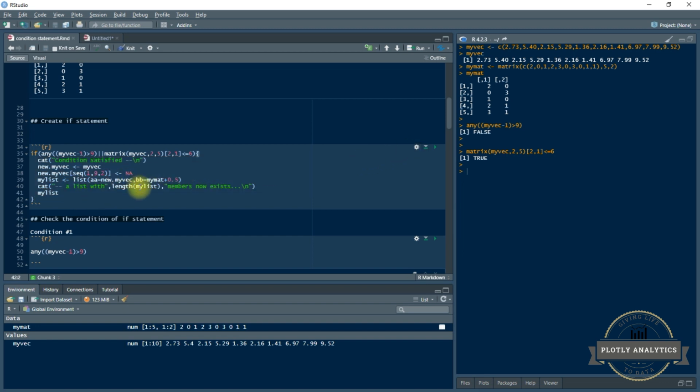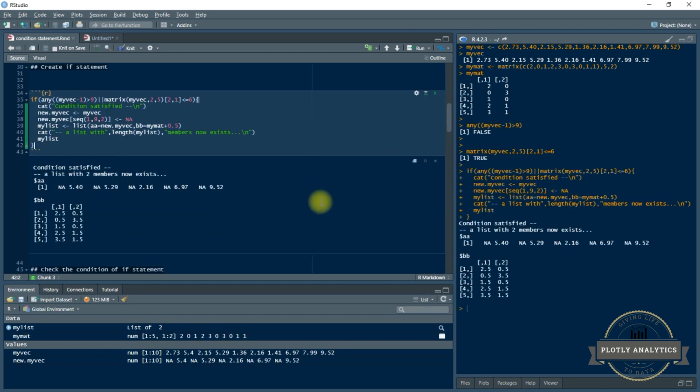Now let me execute this if command. As you can see, because the condition is satisfied, it executes the code within the braces by typing the condition satisfied string, and then it is copying mywake into the new.mywake object, and then it is using the sequence function, creating a list called mylist, where the first element of the list is new.mywake and the second element of the list is my matrix, but here each element of my matrix is now getting added by 0.5.